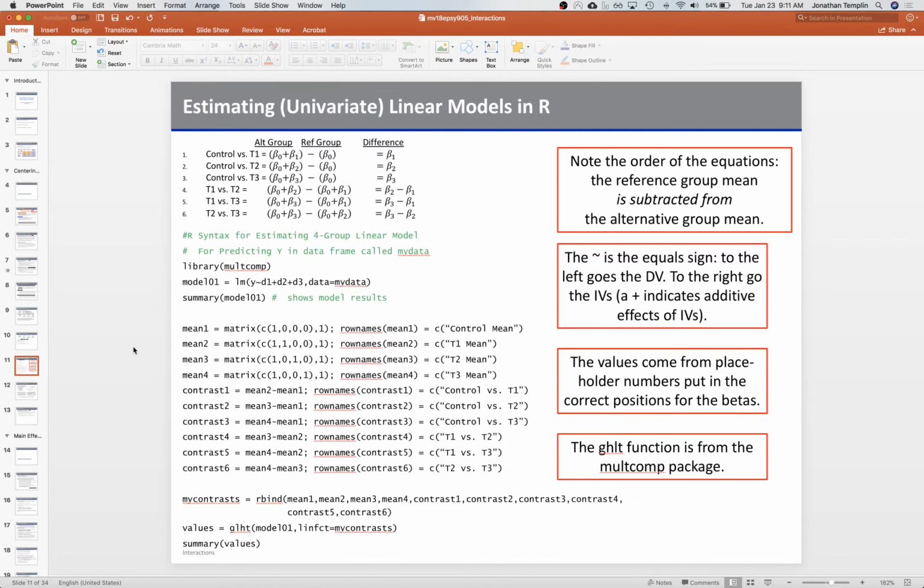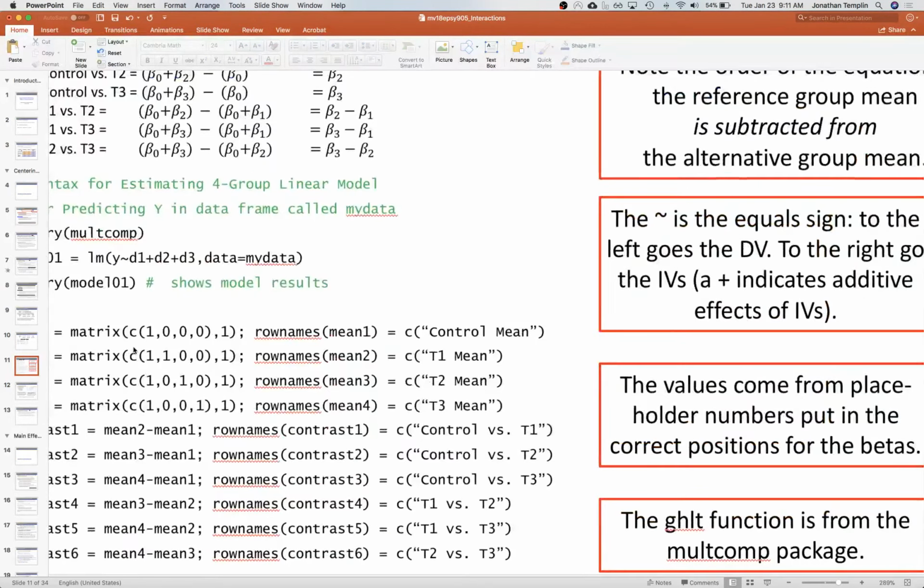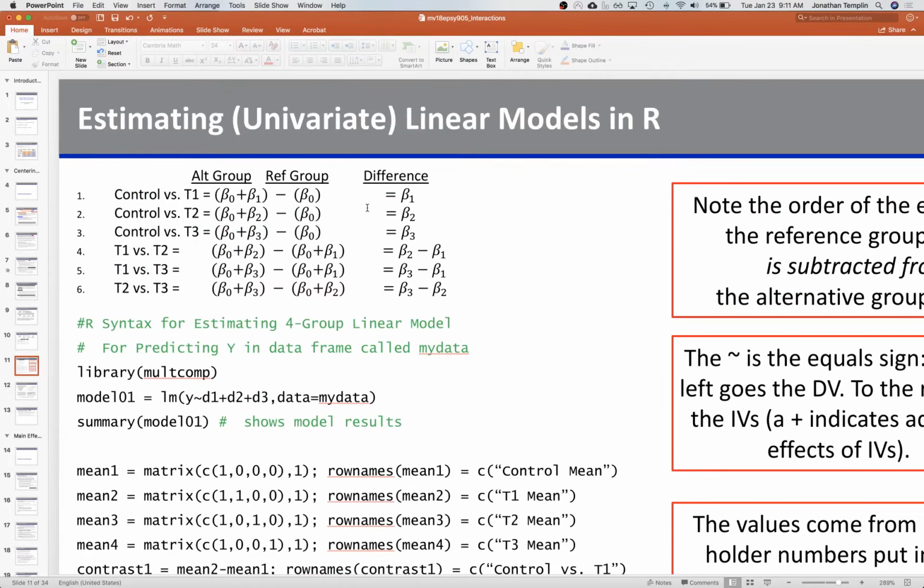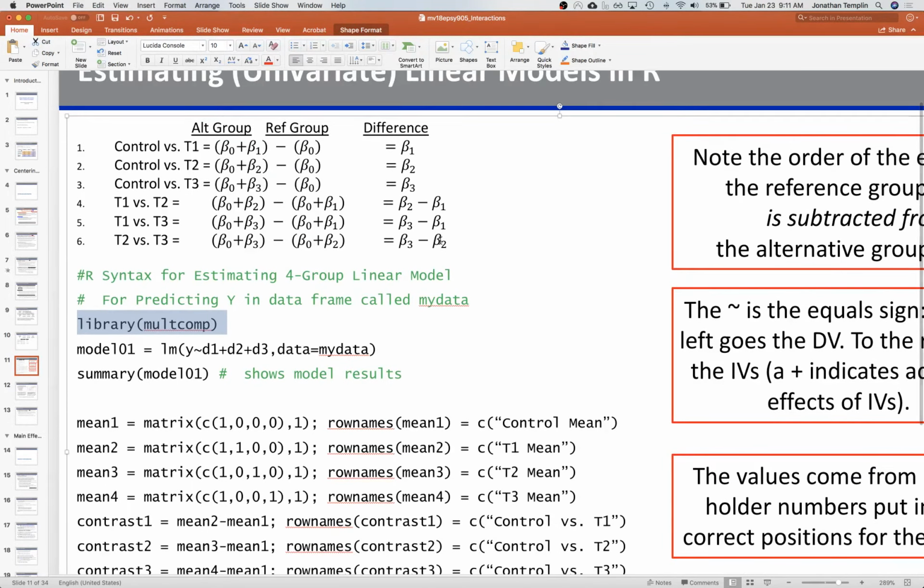Now, in R, there is a package that helps with this. It is the multcomp package right here. This is a multiple comparison package, and what it allows you to do is to capture the betas of a linear model, and then to create the differences that you want to see. It will then go grab the numbers for you, produce the mean differences, but more importantly, it will produce what shows up in R that you can't necessarily easily compute by hand, the standard error of the mean difference.